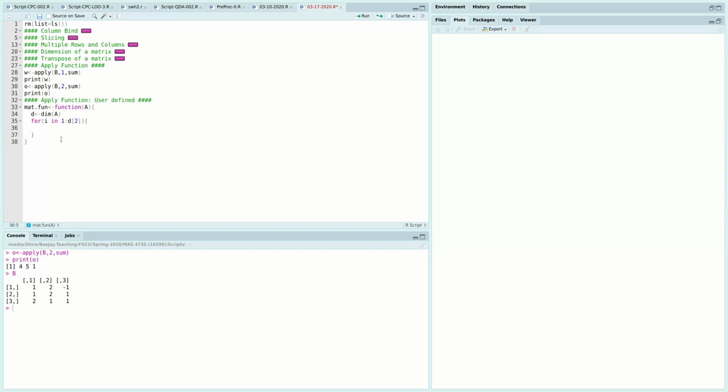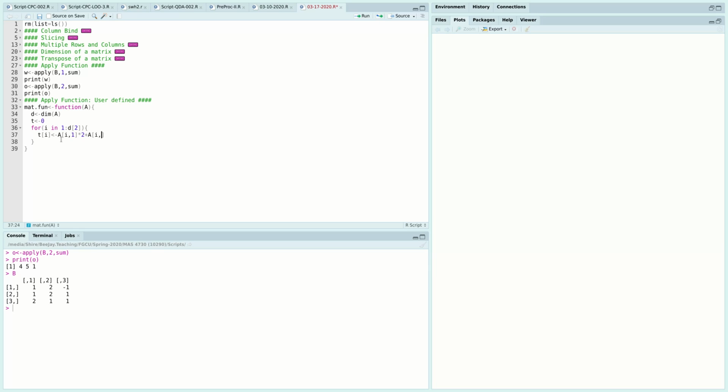I want to create a vector named t of i. I'll define t to be 0, we have to initialize. And I am going to take each value in the first column multiplied by 2.